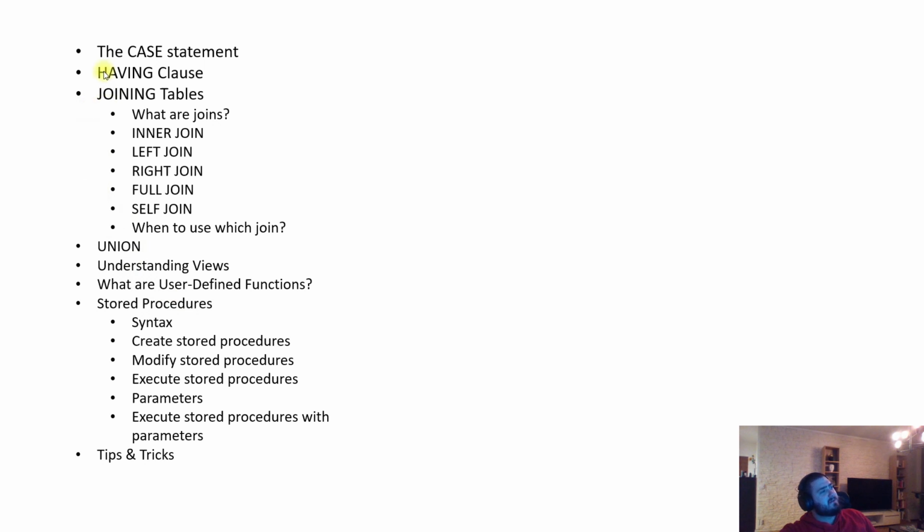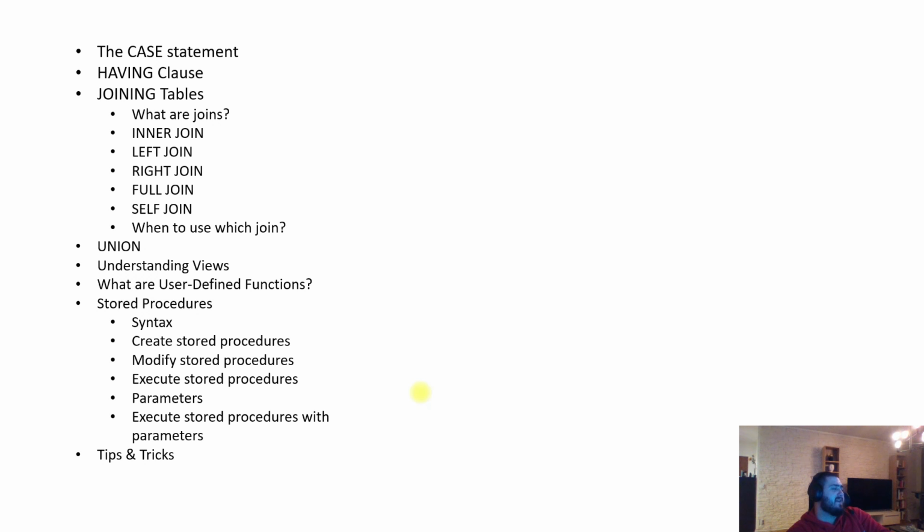And then, same as the joining tables chapter, we're going to spend quite a lot of time working with stored procedures, where we will go through the syntax, why use stored procedures, what they are, and why we should even bother with them. We're going to take a look at how to create stored procedures, how to modify them and execute them, and then we're going to end that section with stored procedures by looking at stored procedure parameters and how to execute and create stored procedures with different parameters.